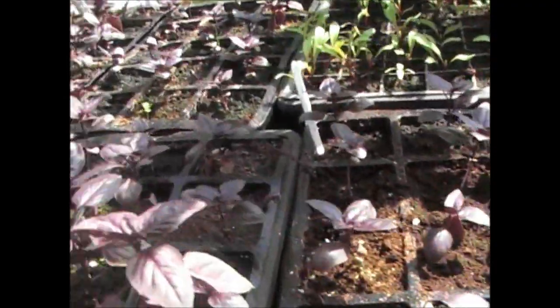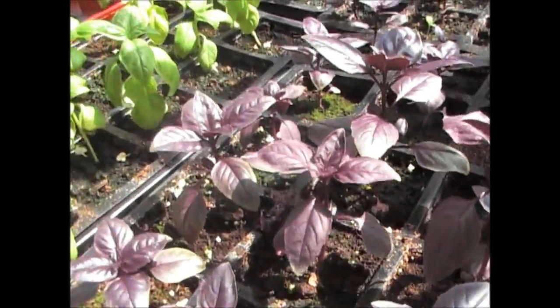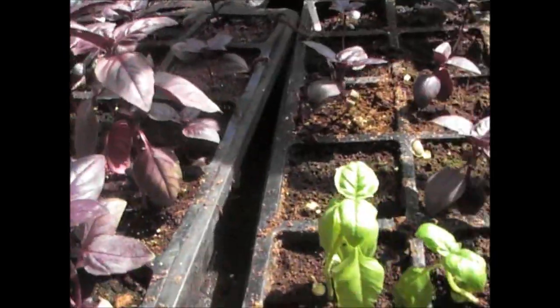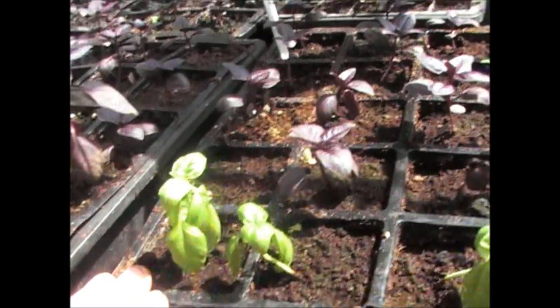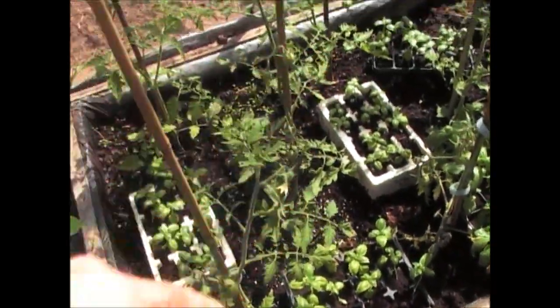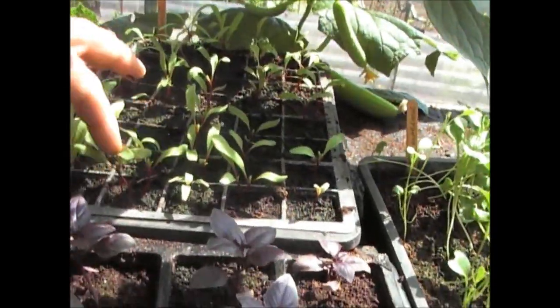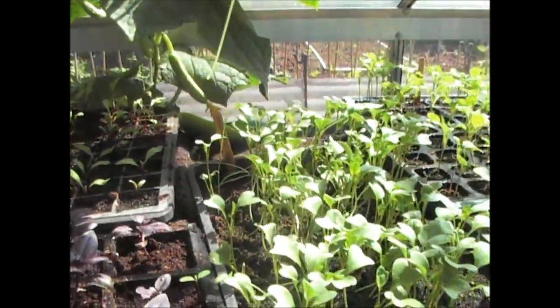Right, the basil's doing really well, as you can see. I'm not watering this too much. You don't want to give basil too much water, but I will be putting these out. I've got some more down here, look, amongst these tomatoes, but I will be putting the basil out before too much longer. Those are the beetroot plants, which are going to go down in the bottom tunnel.